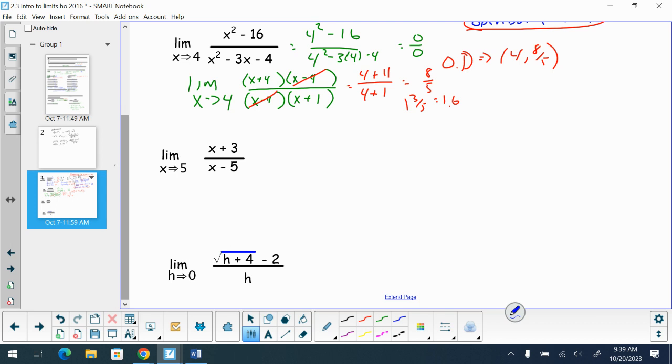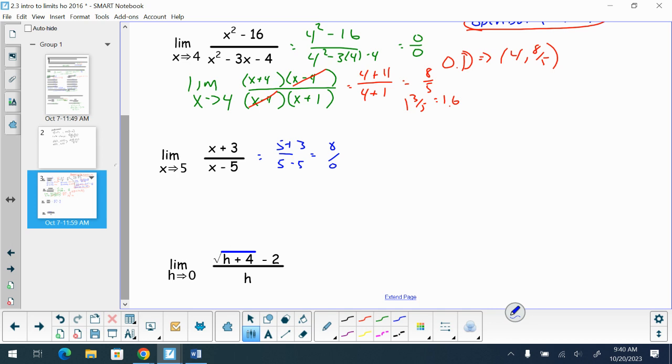Well, let's try the next one. We plug it in, we get 5 plus 3 over 5 minus 5, or we get 8 over 0. Well, if I click and clack 8 divided by 0 on my calculator, we get a domain error because we cannot divide by 0. Once again, if I looked at my domain here, x can be anything, positive or negative infinity, but x cannot equal 5, which would be a discontinuity because we have to eliminate it. Well, our first step of eliminating it would be removing the discontinuity: factor, cancel, and then sub.